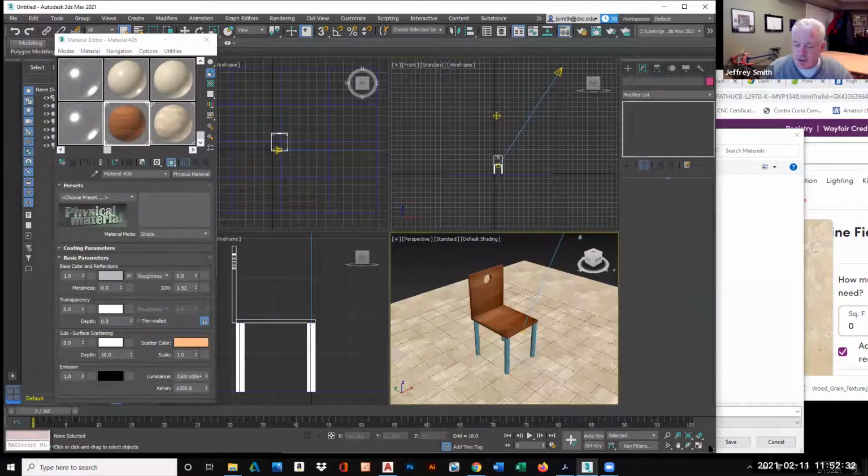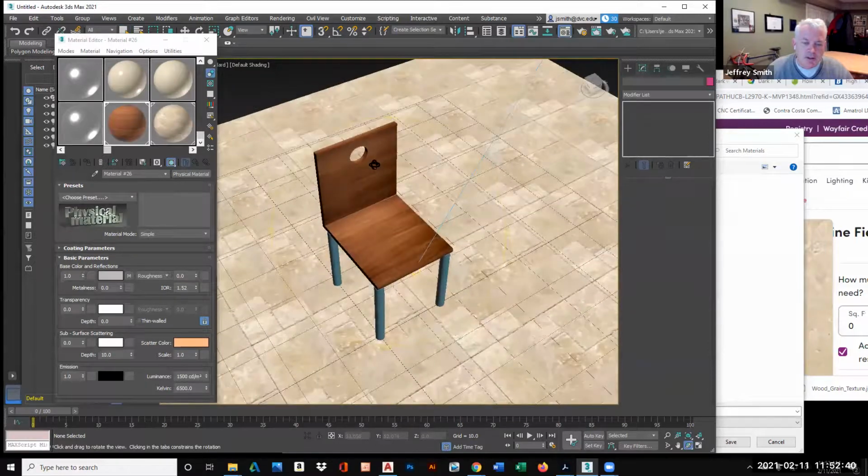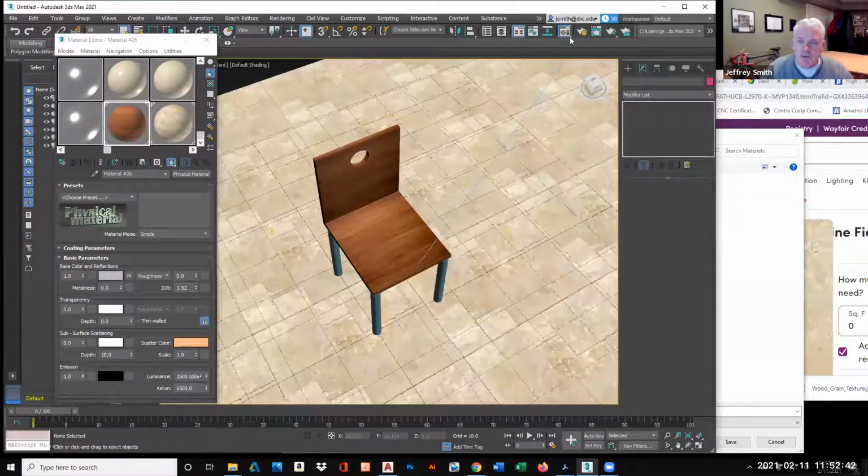Let's go ahead back to our 3/4 view, and let's go ahead and render this. But what you can do is you have got this orbit. You can move this around in a view that you like. But what we want to do, this is kind of the international teacup. If you ever look at Pixar, this is what they used to use.